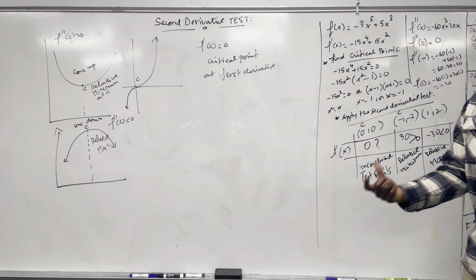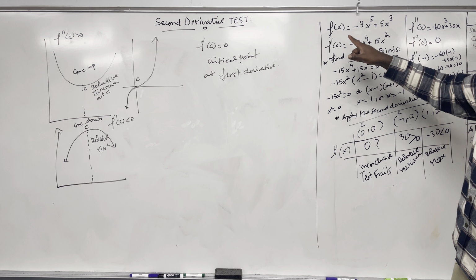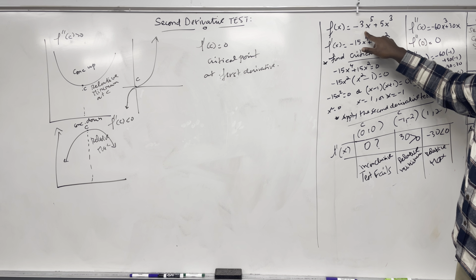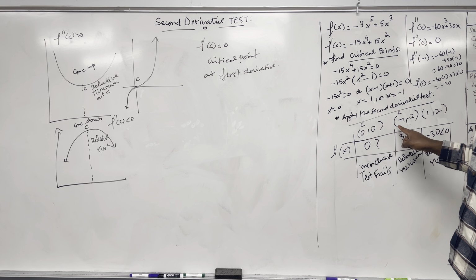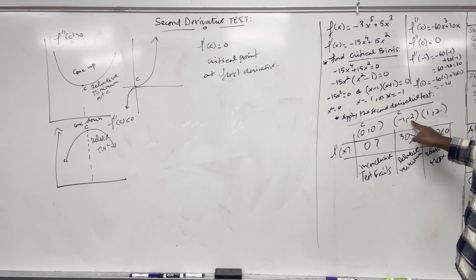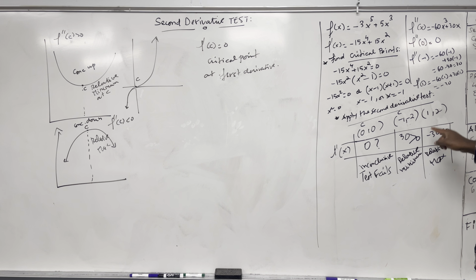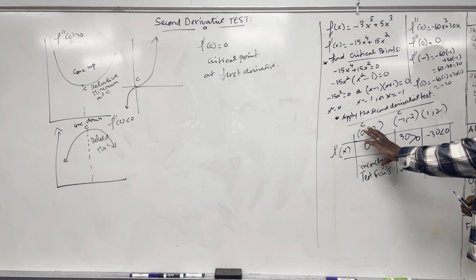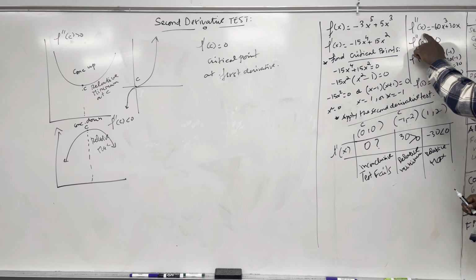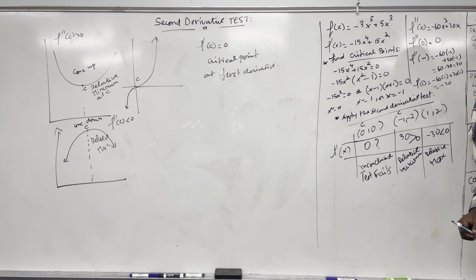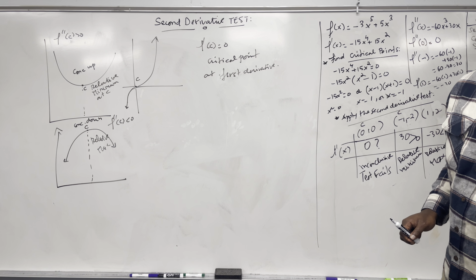So to find the y coordinate of those critical points, you need to take them and plug them back into the original function, okay? So when x is 0, obviously, f of 0 gives you 0. And then when x is negative 1, f of negative 1 gives you negative 2. And when x is 1, f of 1 gives you positive 2. Now what you do is this. You're going to evaluate these points and then plug them back into the second derivative to see whether they're negative, positive, or 0. That's going to help us find the relative max, relative min, or whether the test fails, right?